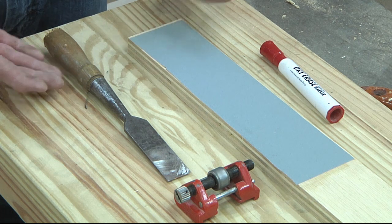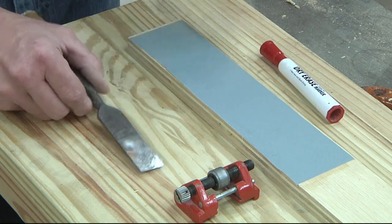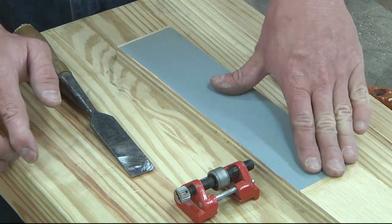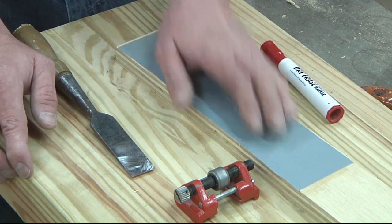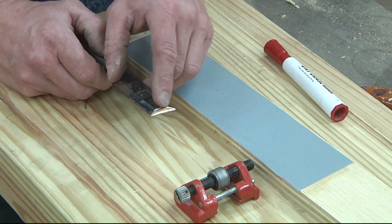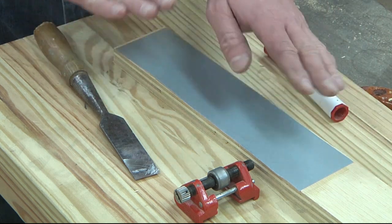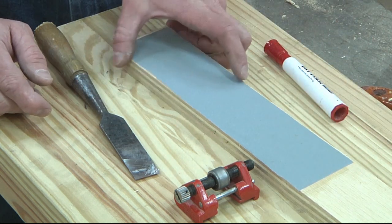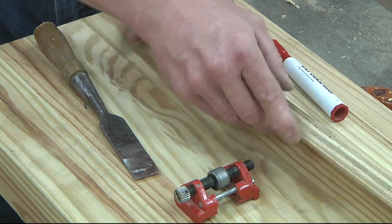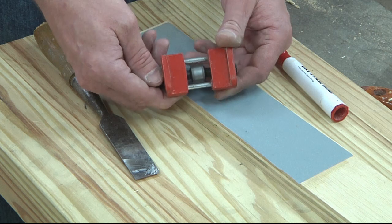Here are the items I'm going to use to slowly work up to a very sharp edge. The first thing is some plywood with sandpaper glued on it. I'm starting with 220 because there are some pretty deep scratches from the file. Make sure it's a real thin layer of glue, then put the sandpaper down. I prefer plywood or MDF over solid wood because it's going to be more flat and stable. The next tool is a honing guide.